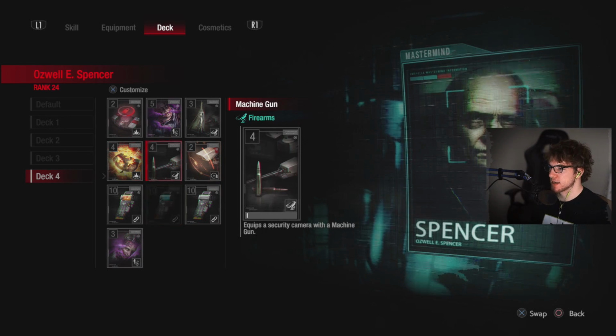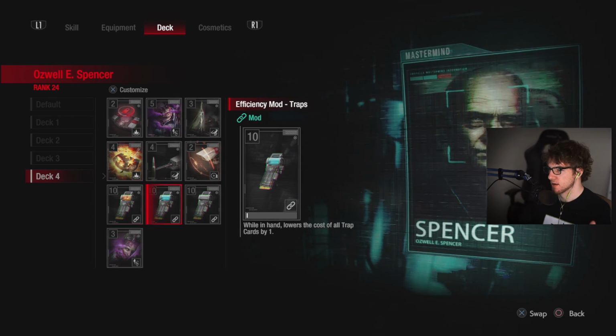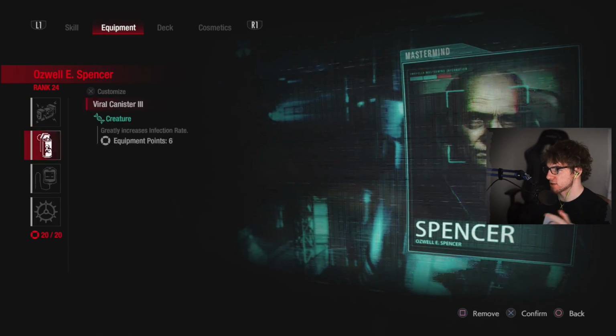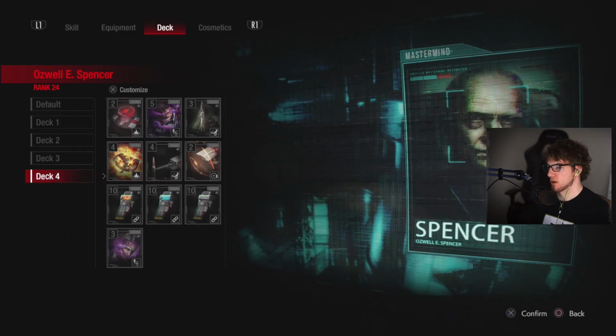Or let's say you flip it around. Let's say you use immobilizing rounds. Then your tough zombie infectious is only going to cost 3. Your regular zombie infectious is only going to cost 1. And since we're going to have infectious over the top, that's going to make them more potent. Since we're going to have these guns, it makes modified gear more important. You know what I mean?